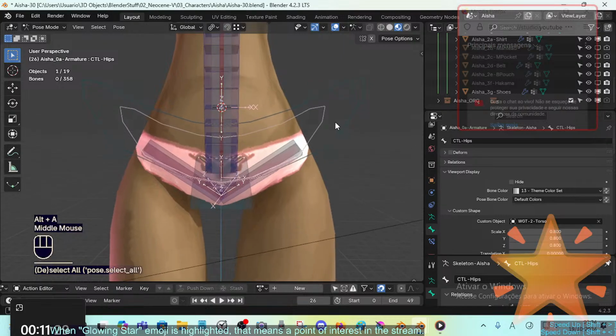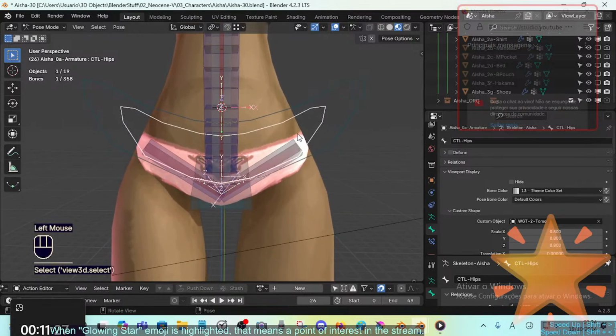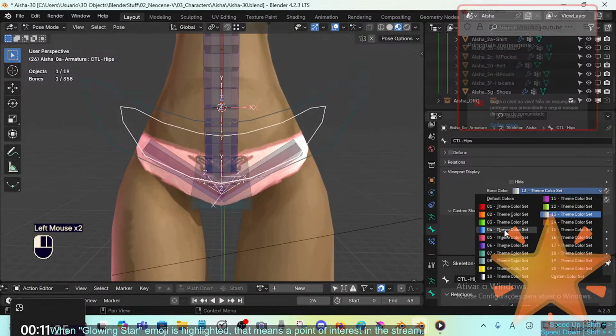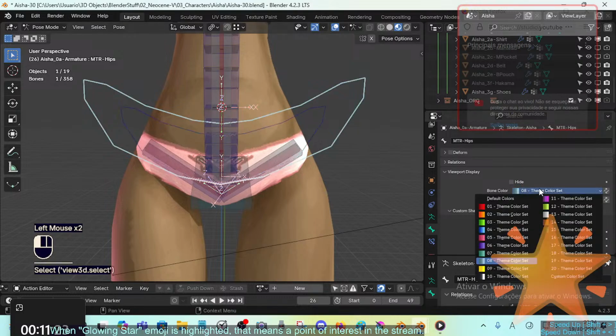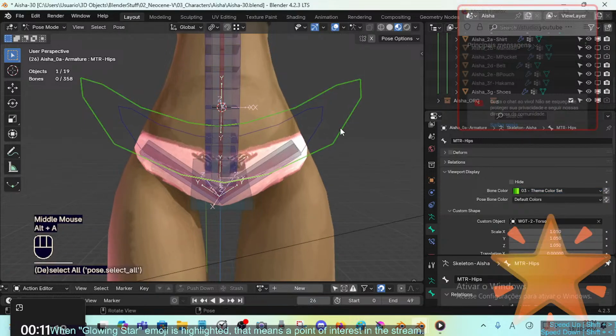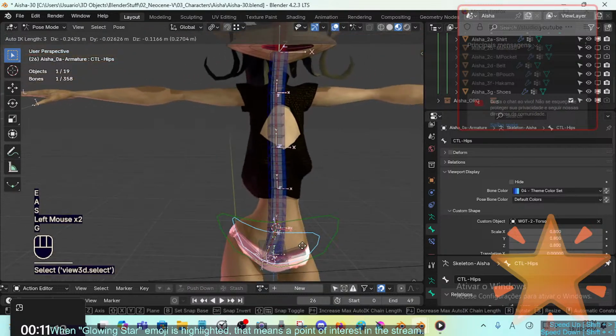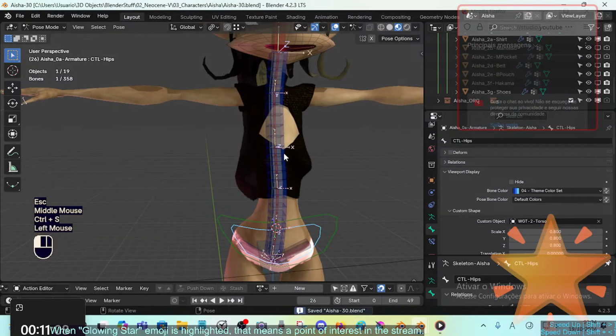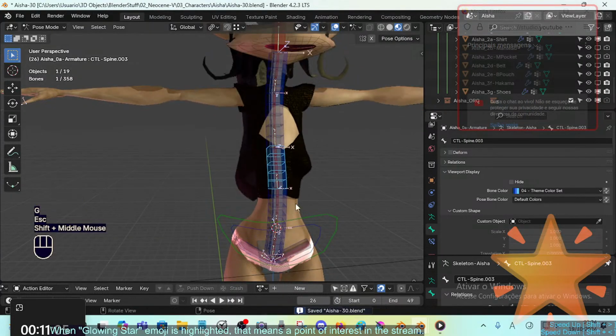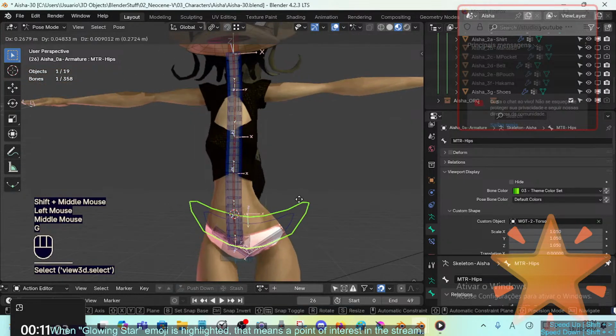No, let's change this to some, no, control is blue, right? So let's use this, and this one would be a master. I don't know which color here. Usually this yellow, the other rigs use this. All right, so this is blue, it matches. So this is how we achieve the crazy super spine rig.